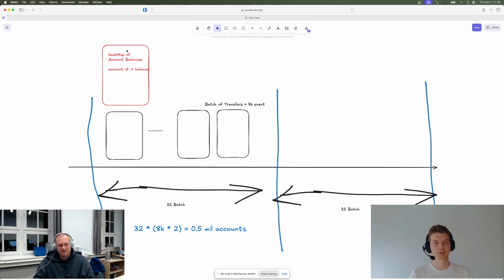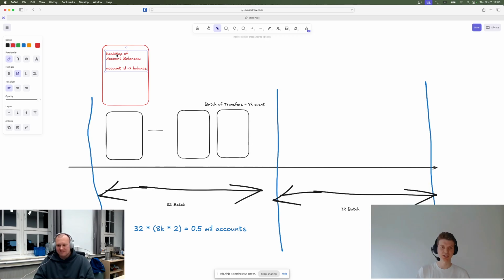For details, account ID is u128, and balance is actually 4 balances, because we separately track credits and debits, and we separately track pending and posted amounts. But for now, just map account to balance, and this is in memory.